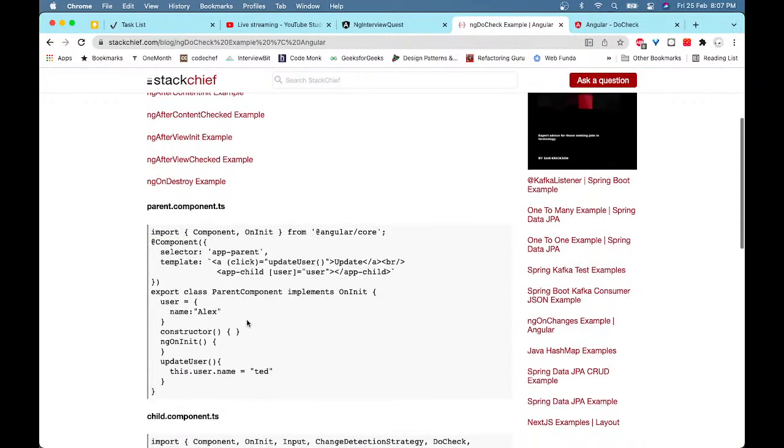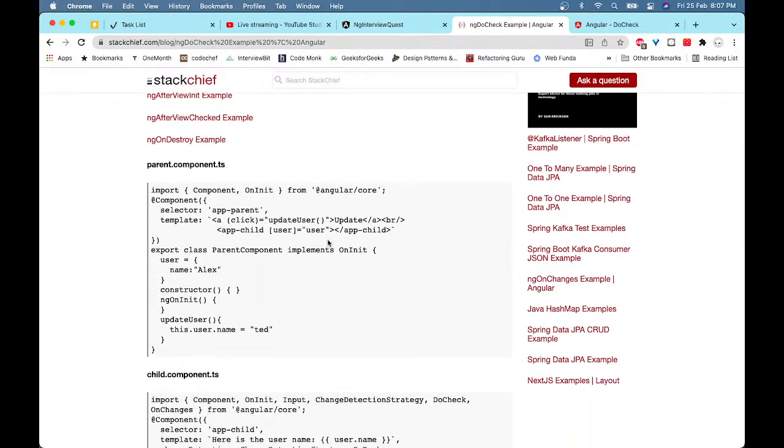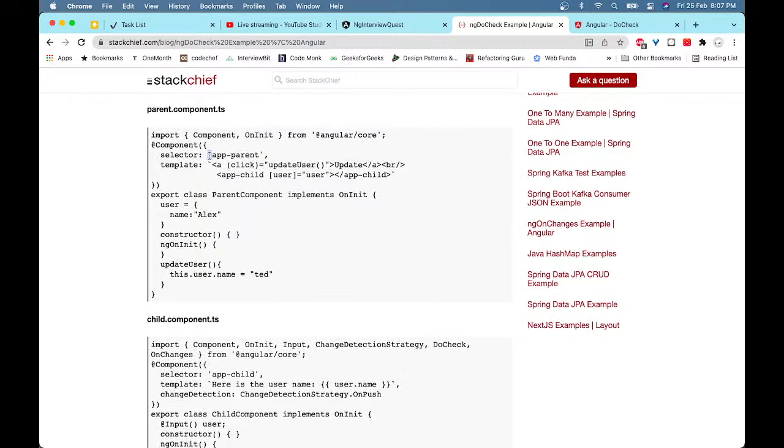So here the example is a component with a selector called parent. It has a template with a link and app-child as the child component. The updateUser is a functionality that is called upon clicking the update link.